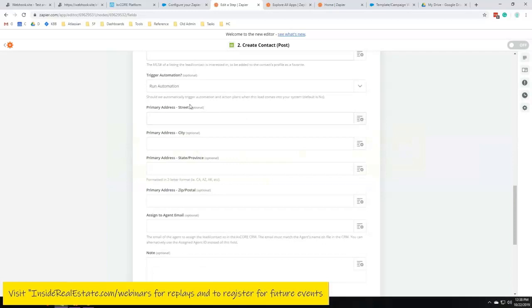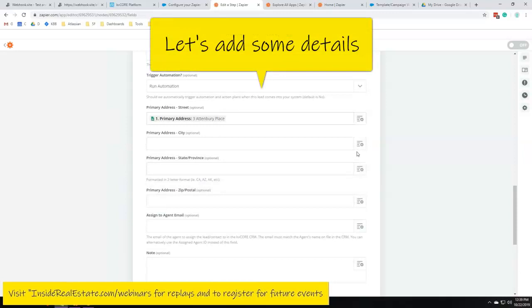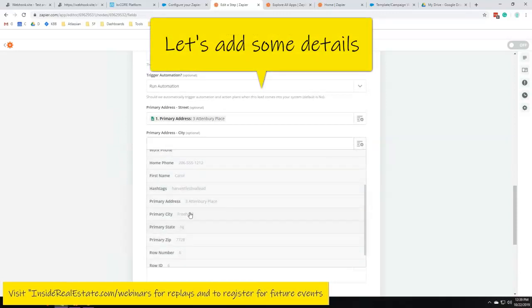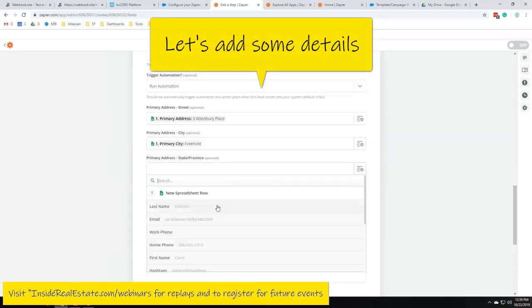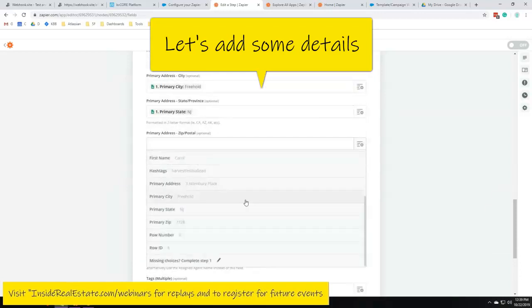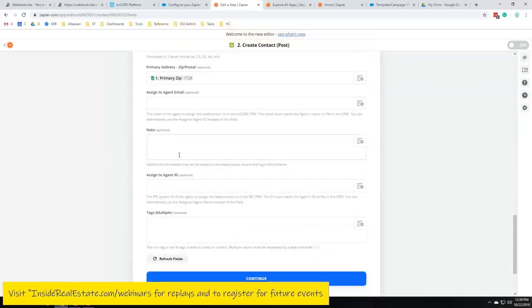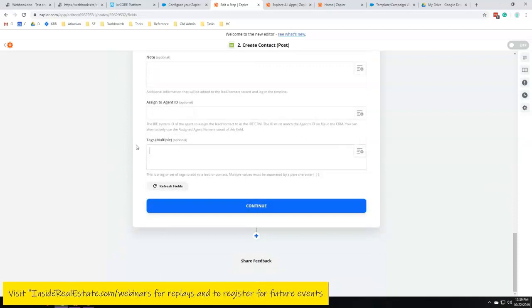If I have my information from the spreadsheet, let's see, I have their address, so we'll just put the address information in here, city, state. Very easy to just select whatever is in the spreadsheet already. So just like we did above. Yeah. Okay. We can also set tags. These are hashtags.